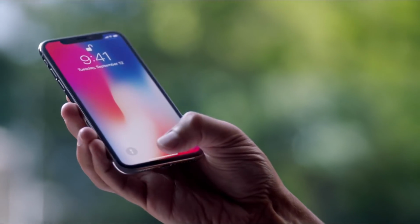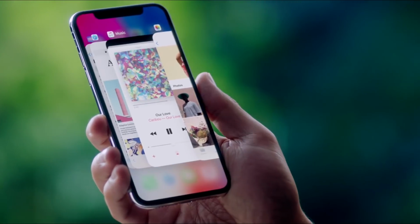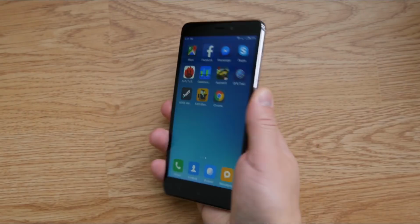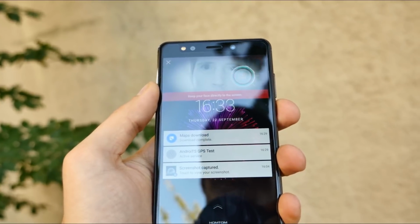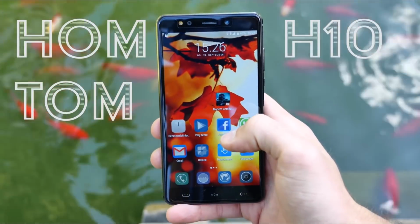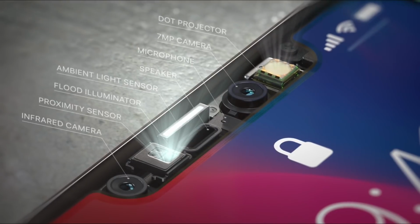But why is there no fingerprint Touch ID anymore? Well, until now, fingerprint was the easiest biometric unlocking method and also the cheapest one. There are fingerprint scanners in $50 China phones that actually work quite well and are secure. Same goes for iris or face scanning. I had a couple of Chinese smartphones that already had a good face recognition with an IR filter and so on. But still, I would have never used that for payment options. And now I think we are finally there.